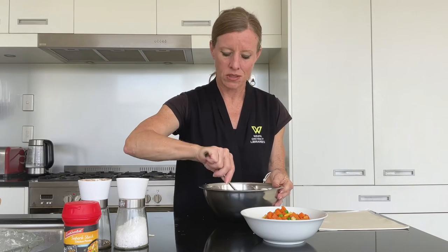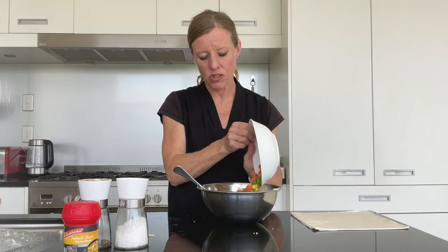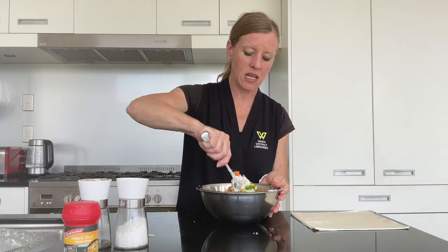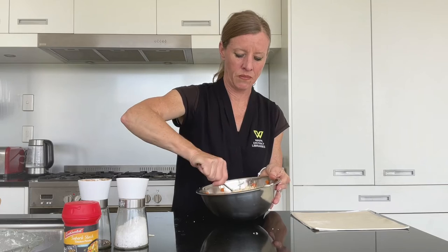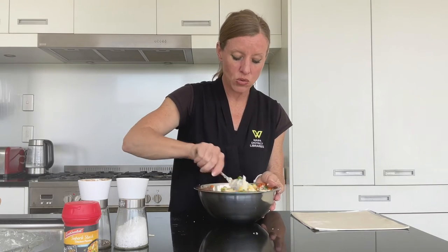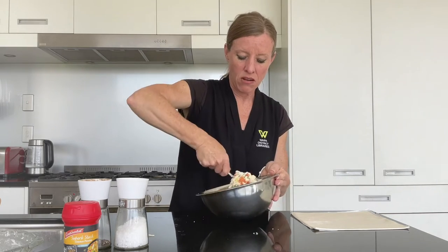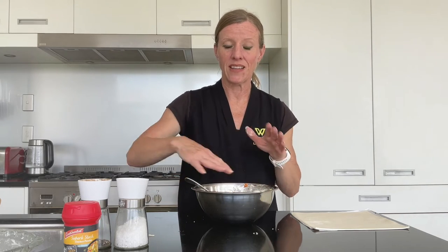Make sure you've got your oven on already and get that up to 200 degrees. Because this doesn't take very long to prepare, you don't want to be waiting for your oven to heat up. Then in go our vegetables. We've already put salt and pepper into the roux, so we don't need to add any more. My pastry has defrosted — I'm just using a pastry sheet, and a single sheet will do because this is a pot pie, so we're putting it in a glass baking dish with no bottom. You could also make these into small individual pies — cut some rounds for the top, put the mixture in a ramekin, and then pastry on top.